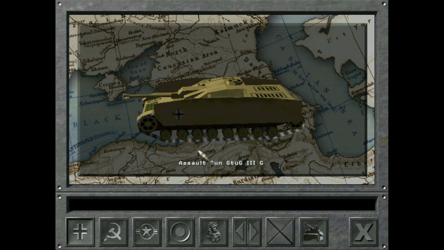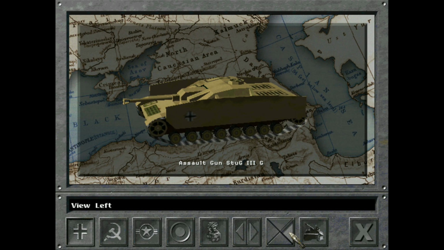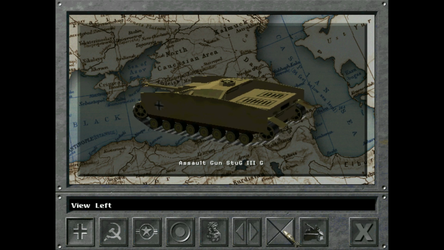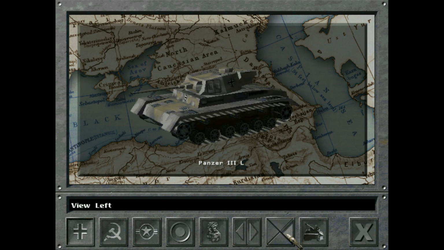StuG 3, again, Sturmschütze. This is one place where they did make an error in the model. This one here is definitely modeled on the Panzer IV model. It's got the 8 road wheels instead of the 6. 2, 3, 4, 5, 6, 7, 8, yeah. So the model actually looks more like a StuG 4 rather than a StuG 3, but I can, again, kind of forgive some of that, given the time this game was made.